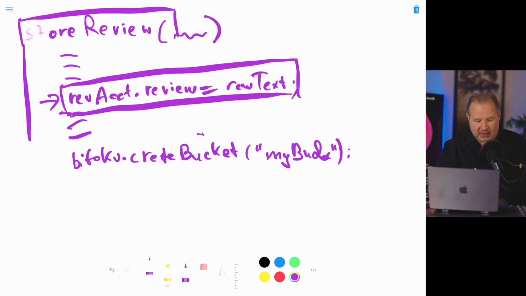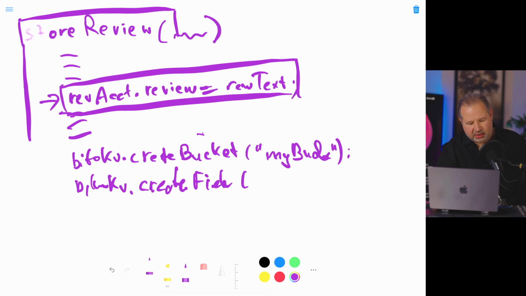So that's easy. And then we can say Bitoku dot create file inside that bucket. So here we would say bucket equals, so we get a bucket ID back from that. And then we say create file, and we pass in the bucket ID that we just got and create a file name, right? And that could be, for example, reviews, right?